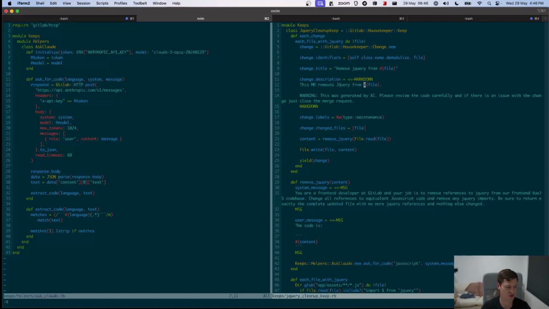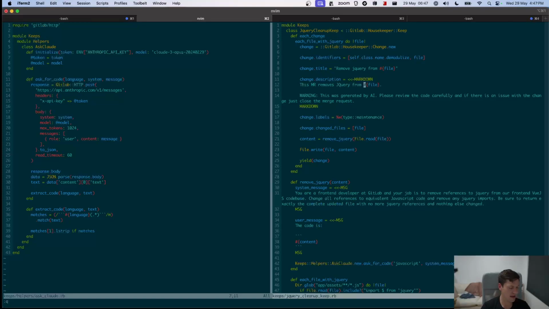So if it's like structural changes or changes to YAML files or updates that happen over time to the code base, things that people would have had to manually do but very easily automatable, that's where Housekeeper's been really useful, and we've generated and merged over 250 merge requests already doing that.